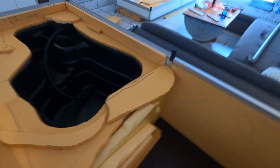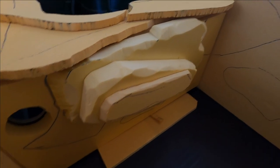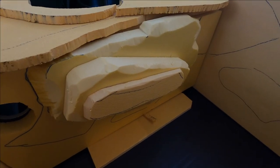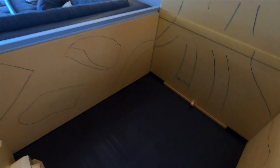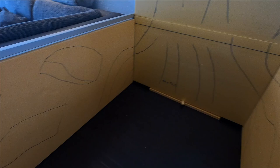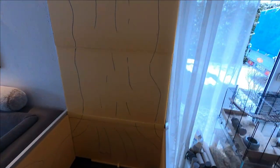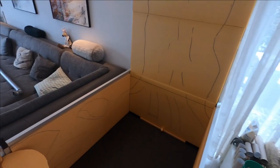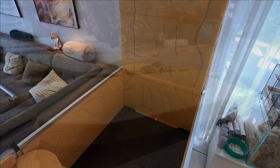On this side, I built this huge rock, so maybe it's easier to climb up. And now I will start to build the roots of the mangrove tree. Then I have to finish this mangrove tree with my pipe inside for the ventilation. And that's it. Okay, see you on the next step.